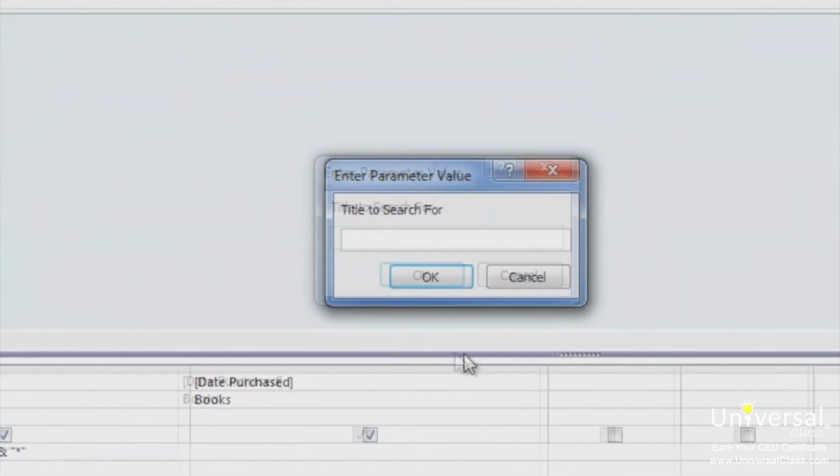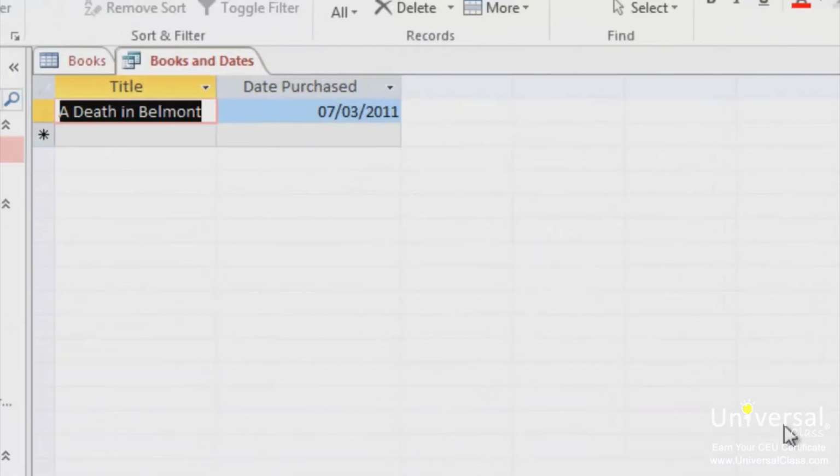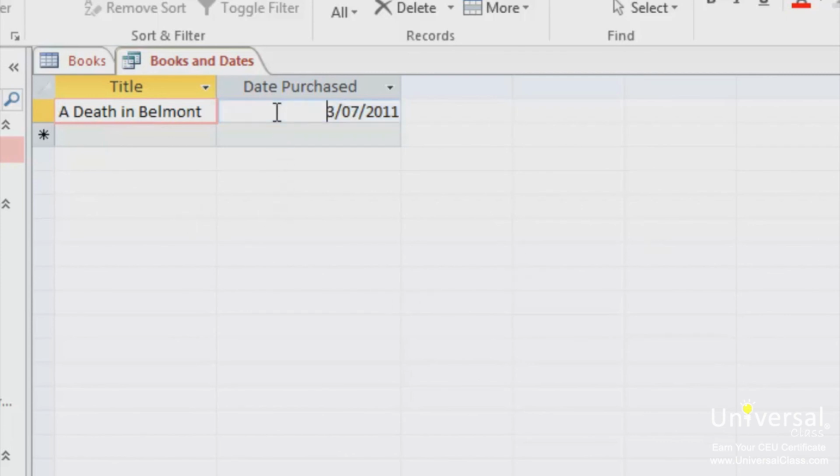Access will then prompt you, without the brackets, the word Like or the wildcard characters. Access will now match values contained in this parameter string. Enter a value, such as Belmont, and then click OK. Any records that contain this sequence of characters within the title field will be displayed. If you wanted to find beginning or end values, omit the quotation marks, wildcard character, and the ampersand that comes before the opening bracket to find the beginning value, or omit the same things that follow the brackets to match the ending field value.